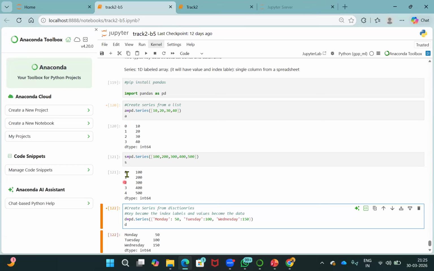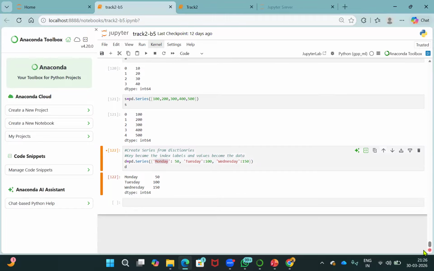Earlier, in place of 0, 1, 2, 3, 4, now we have the keys Monday, Tuesday, and Wednesday, and instead of the data, we have the values. So this is how it works.